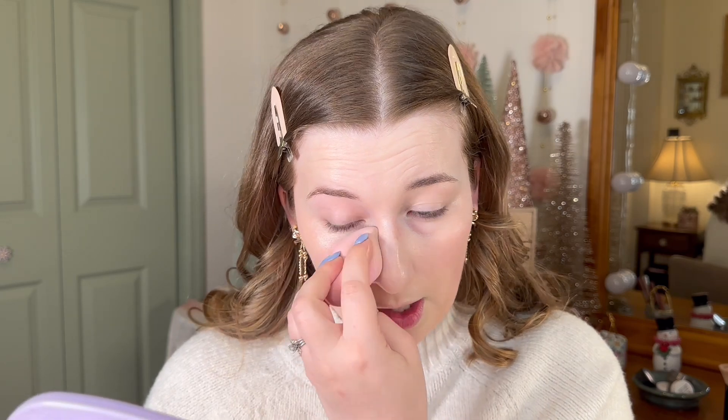I think it looks really healthy this time of year, even though a lot of us tend to go for a more mattifying look in winter. I think there's something really nice about wearing a more glowy radiant look this time of year. I want to point out that radiant looks don't always translate the best on camera — they might look a little greasy on camera — but there's really no way around that without setting the face with powder, which isn't what I'm doing today. Hopefully this will look better in person than what you guys are able to see.